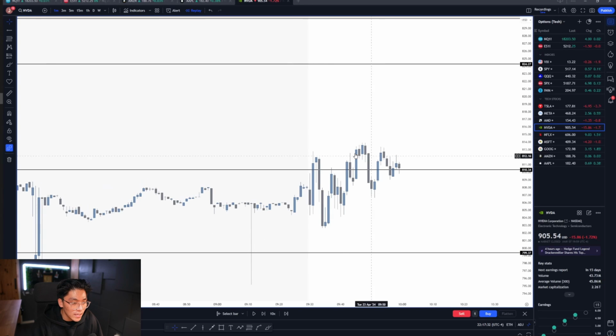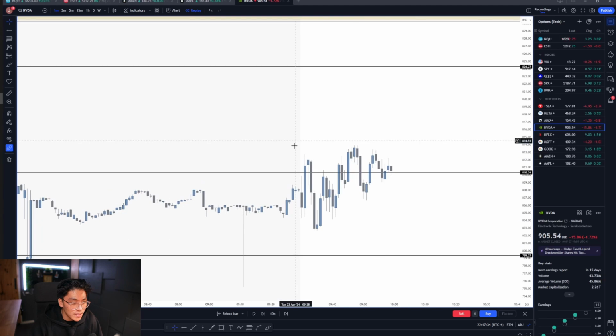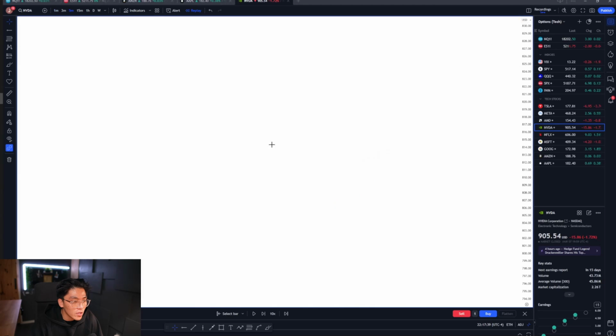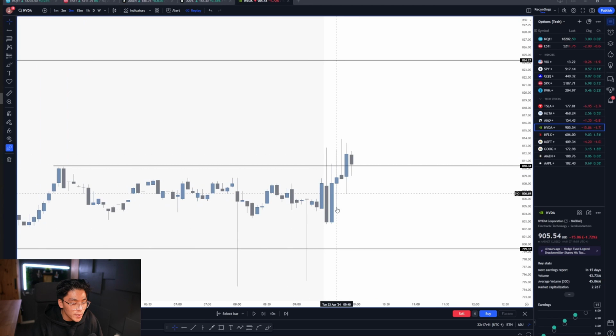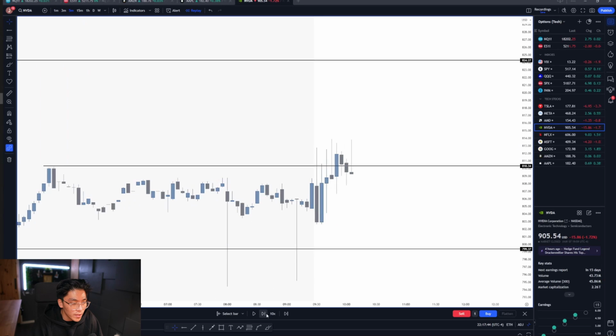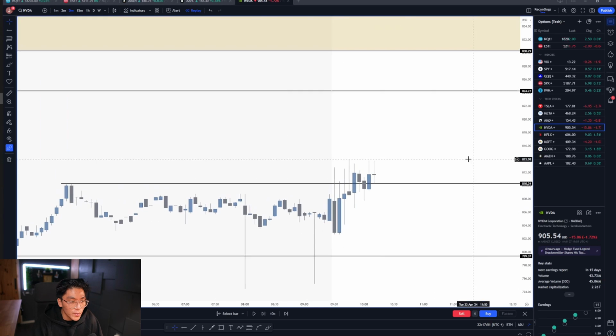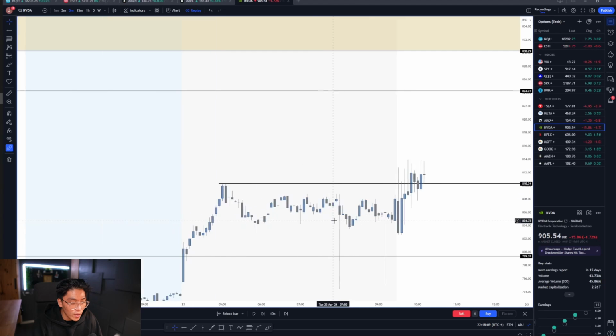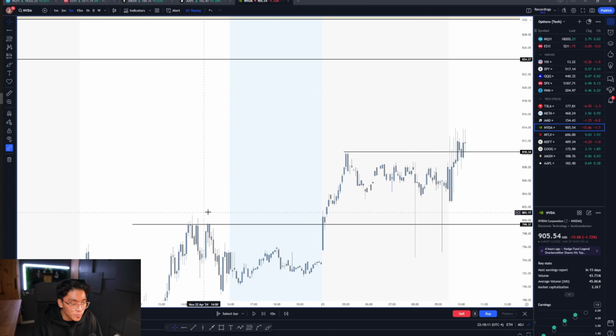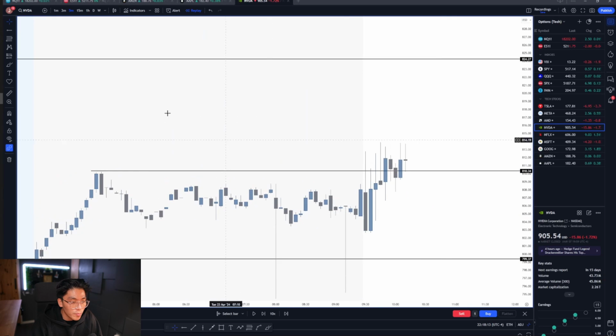As you can see right here, we're now on the 1 minute time frame. And you can see within the first 30 minutes of market open, price has not really done anything. If you look at the 5 minute time frame, we've really just been consolidating around these levels. If we keep playing the tape here, as you can see, no real direction in price. Obviously, we do have that thesis that if NVIDIA wants to continue towards this upside, what we want to see is relative strength compared to the QQQ. So far within the first 30 minutes of market open, we're really just consolidating right around open, above this previous day high level. So far we're bullish onto the day.